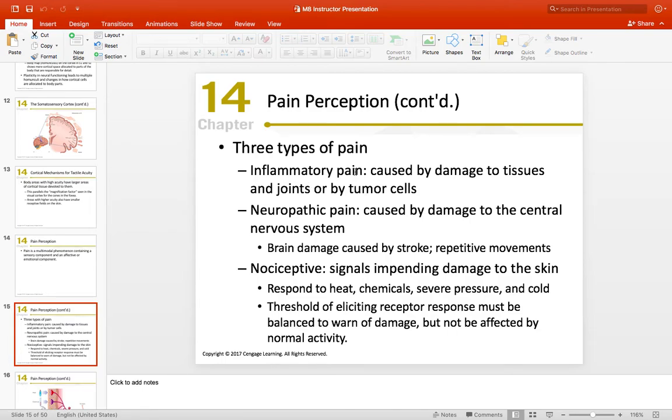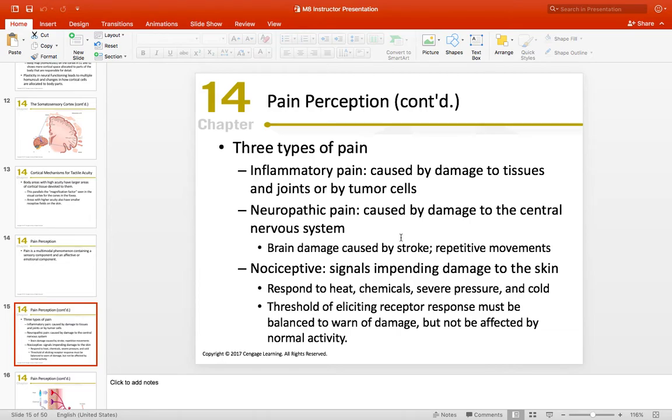But inflammation is a common problem with folks, especially as they get older. And inflammation tends to cause pain. There's a whole line of anti-inflammatory drugs that help with that, at least temporarily. There's also neuropathic pain, where the actual nerves are being maybe crimped. It could be damage due to the brain itself. Carpal tunnel is a case of neuropathic pain where the actual nerves along the sensory pathways are being compressed, for example, and that's causing neuropathic pain.